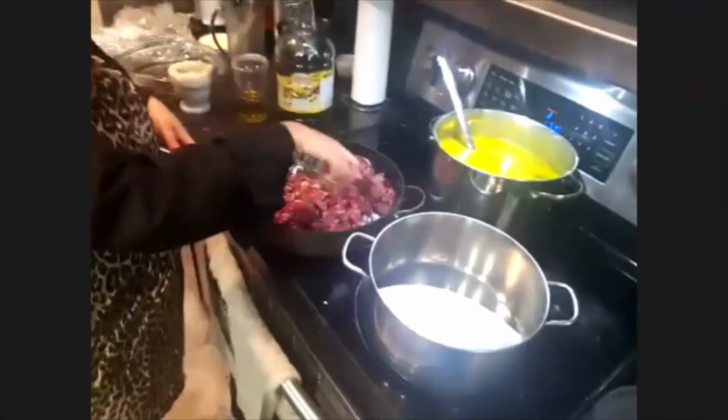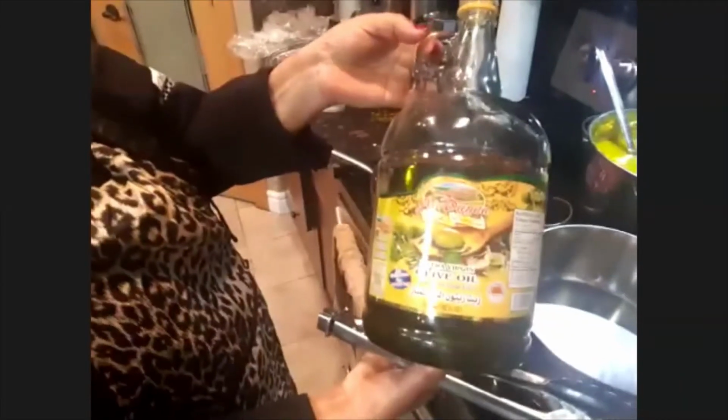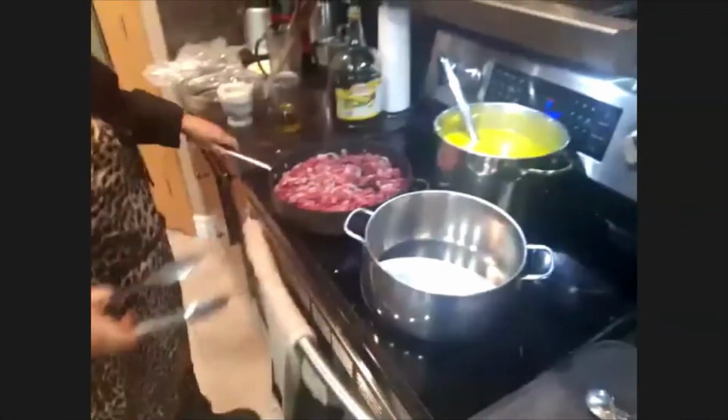And as well, I simmer this one. I will use olive oil. This is the oil that we use usually. You find it, as you see, with some Arabic name or anything, but you could find it anywhere in the store and grocery store.